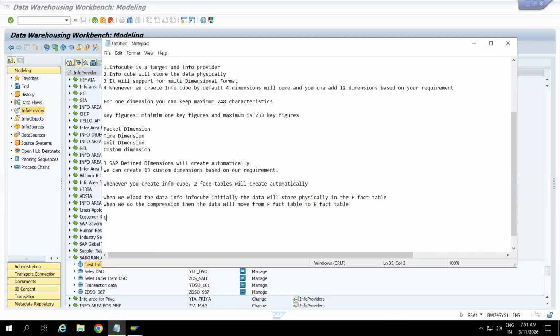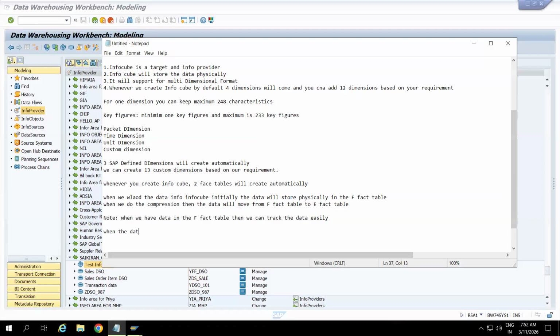One thing to remember: when we have data in the F fact table, then we can track the data easily.